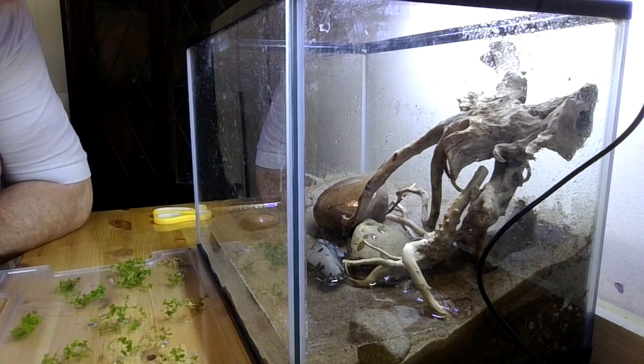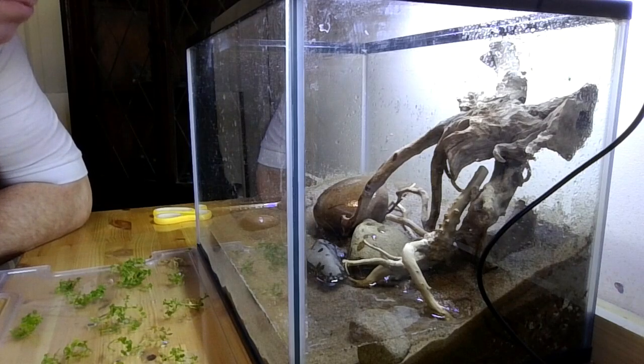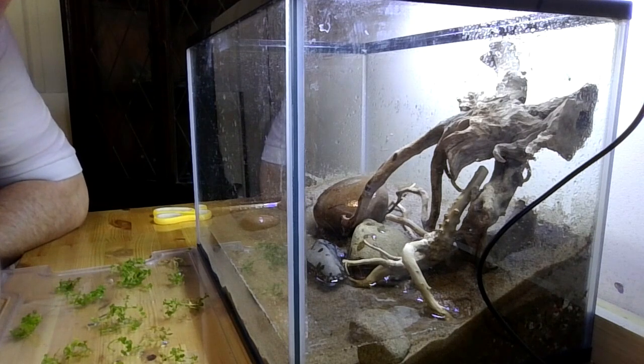It's supposedly very difficult to grow, but I've got it. I'm going to put it in, I'm going to see what happens. You never know, I might be lucky. I'm not going to put it right at the foreground because I want to keep that clear, so probably going to place it around some of the rocks, maybe a little bit under the wood if I can get in there, and we'll just see if it works or not.